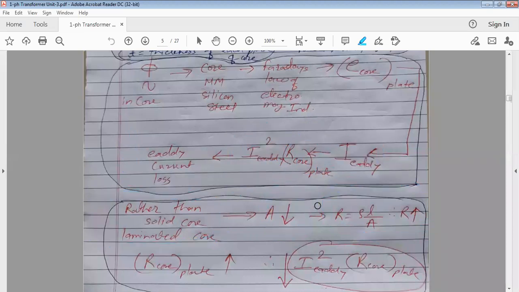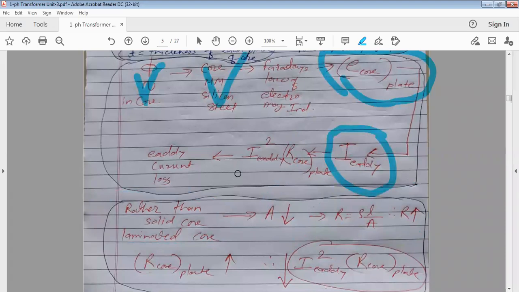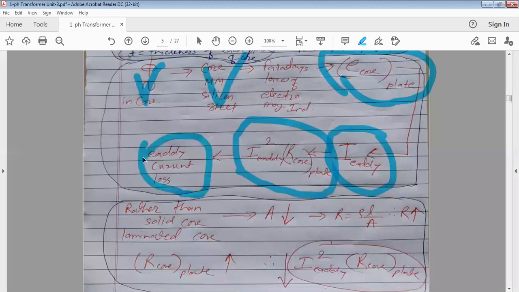Okay, so what exactly is eddy current loss? Alternating flux comes in contact with each and every plate. As per Faraday's law of electromagnetic induction, EMF will get induced in each and every plate. Each plate is a closed circuit, so current will start to flow through every plate. When the eddy current is flowing through every plate of the core, it will offer some opposition, and some heat is produced. That is called eddy current loss. So you can minimize it by using laminated core construction.